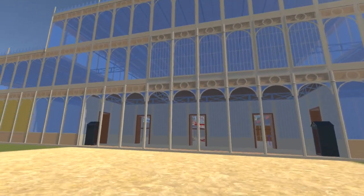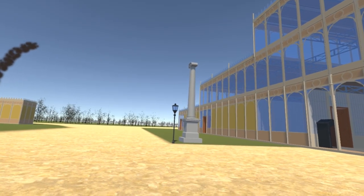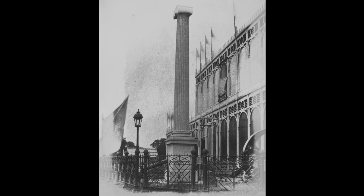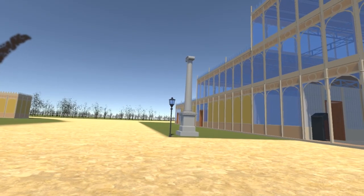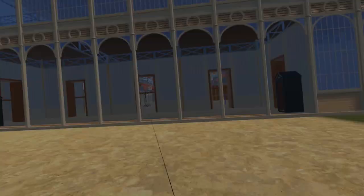This 30-foot high column was exhibited by the Cheese Ring Granite Company, made from blocks from the Cheese Ring Quarry near Liskeard, Cornwall. The main shaft, from a single block, was worked at the quarry, whereas the pedestal was worked in London. The jury awarded a prize medal for this column. Moving inside the building, we have added various stands on the southern side of the British nave.